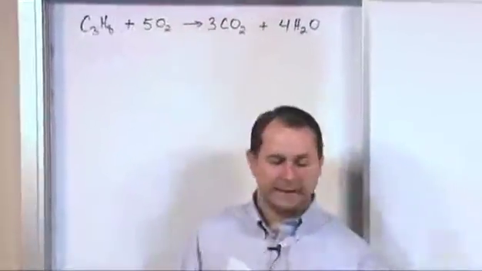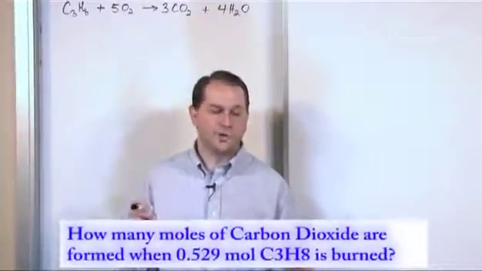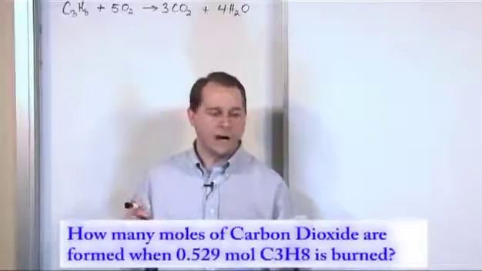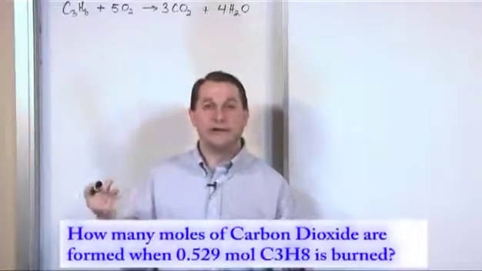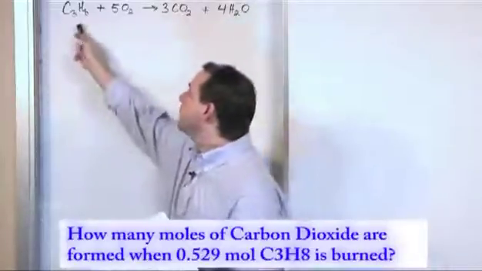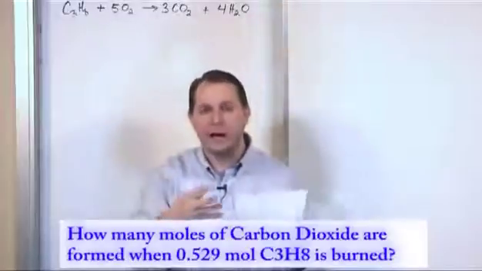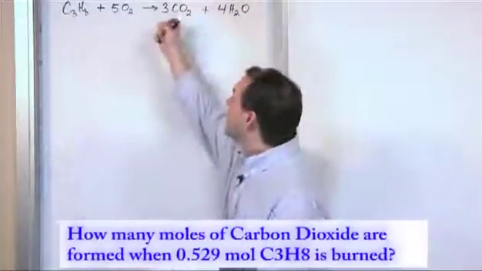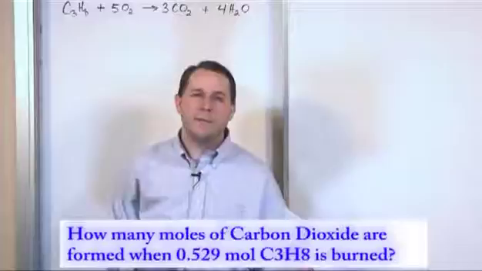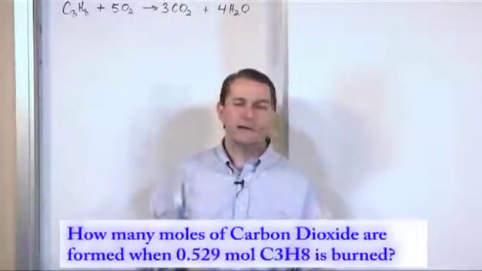Now the problem says, how many moles of carbon dioxide are formed when 0.529 moles of C3H8, which is propane, is burned? Because this is a burning reaction. You're taking some propane, you're putting oxygen with it, and the way you get that to happen is you light it on fire and they combine, and then you get carbon dioxide plus water.